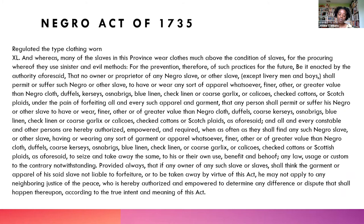All aspects of enslavement were regulated, down to the clothing that people were allowed to wear. I'd like to read a portion of this for you. "And whereas many of the slaves in this province wear clothes much above the condition of slaves, for the procuring whereof they use sinister and evil methods, such as having the audacity to try to escape, for the prevention, therefore, of such practices for the future, be it enacted by authority aforesaid that no owner or proprietor of any Negro slave or other slave, except liverymen and boys, shall permit or suffer such Negro or other slave to have or wear any sort of apparel whatsoever, finer, other, or greater value than Negro cloth."